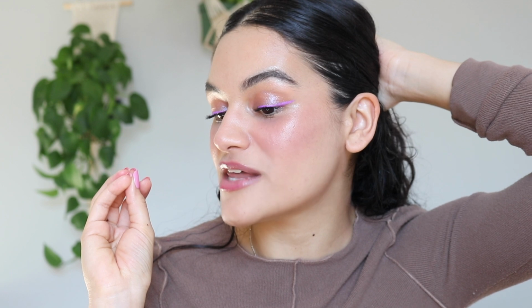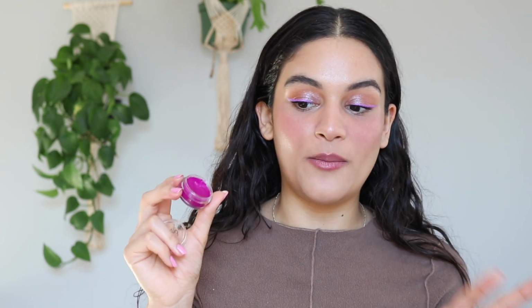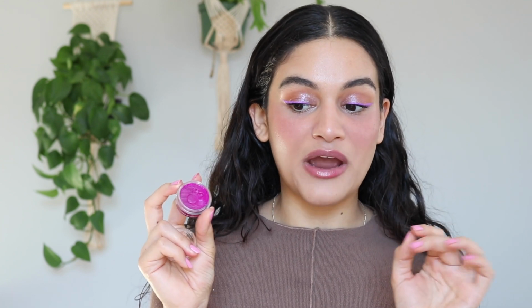You can't see where the lid shade and the crease shade start and stop. They just really seamlessly blend into each other, and I just love that shade of the purple liner. Thinking back on it, I think that if I just used the Suva Grape Soda shade on its own without mixing it together, it probably would have paired really well with the lip color and the cheek color that we came up with. But I like that the purple liner is a little bit different.